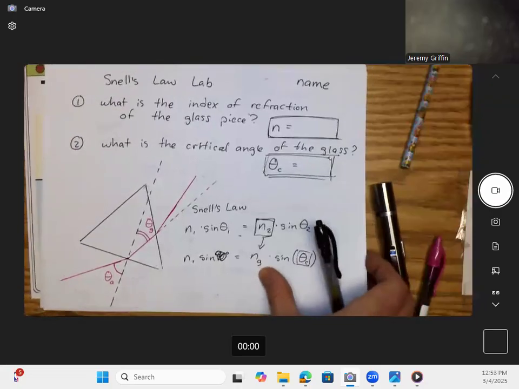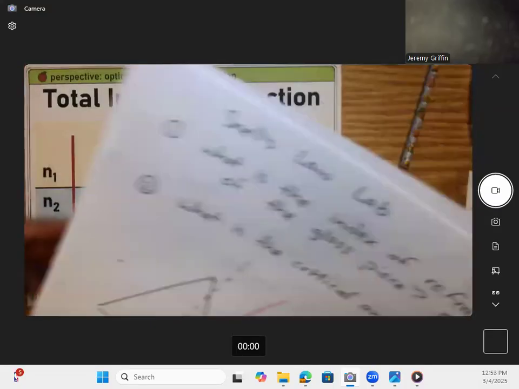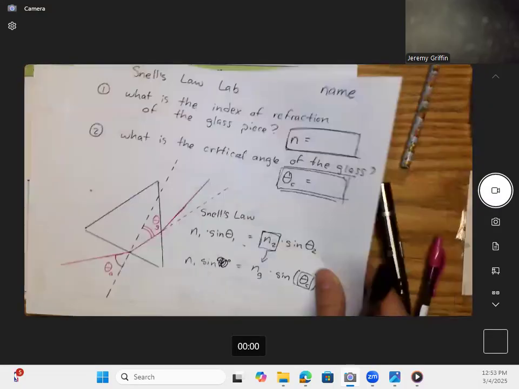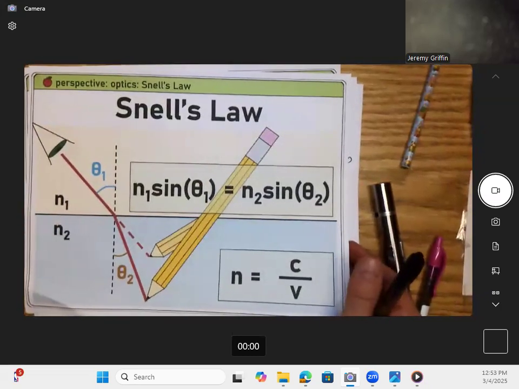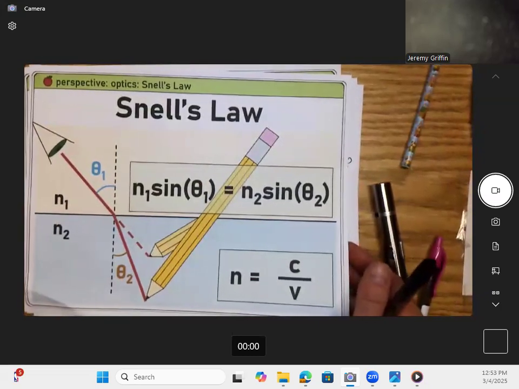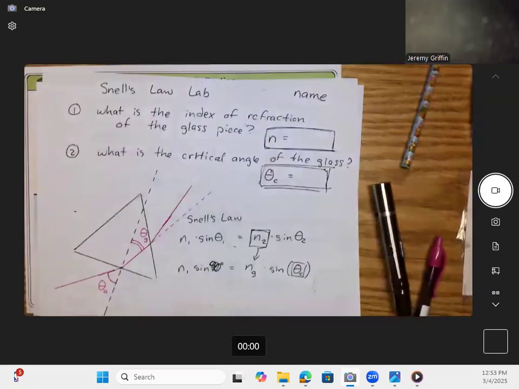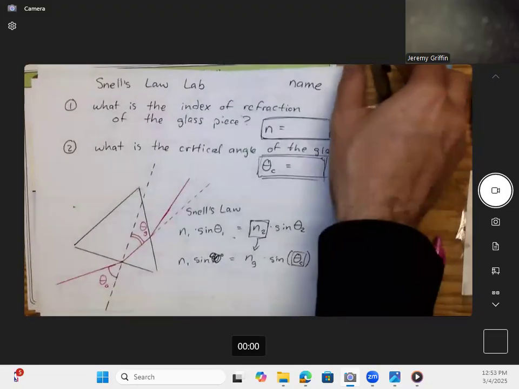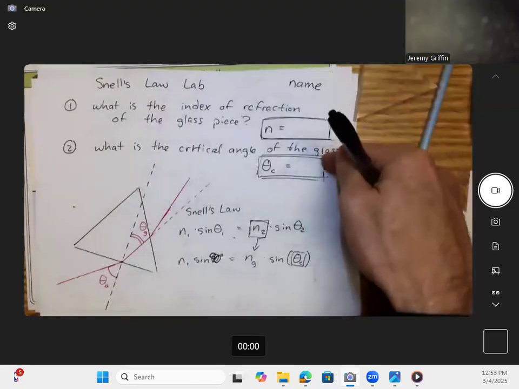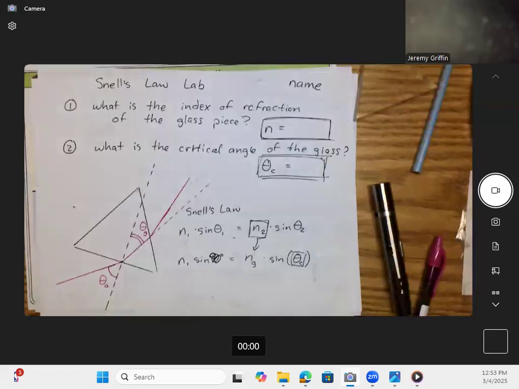All right, last minute here. The star formula today poster, you guys see this one hanging up in my room, right? It's hanging up right in front of me. You guys can refer to Snell's law. Other than that, I'm just going to leave all of this right here for you guys. Once you figure out the index of refraction of the glass and the critical angle, then turn this into the gray tray and you're good to go.